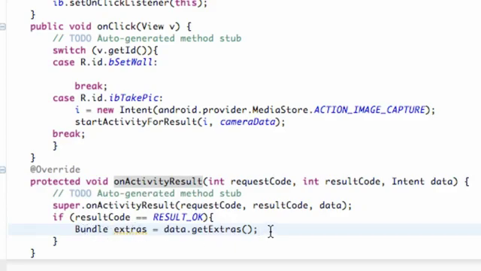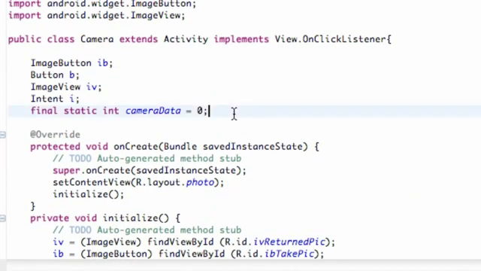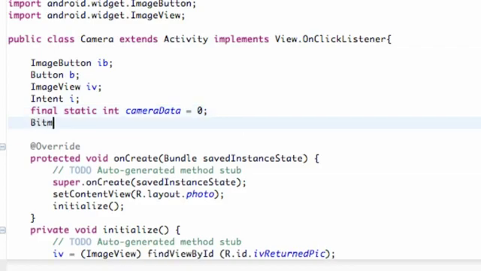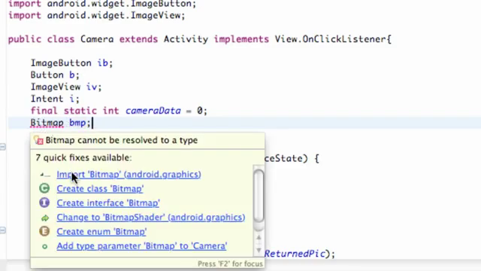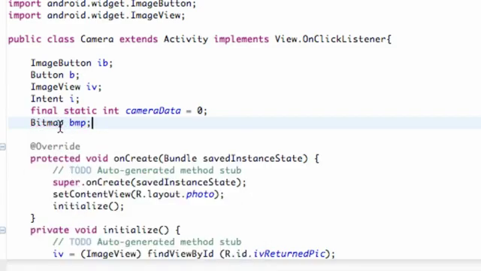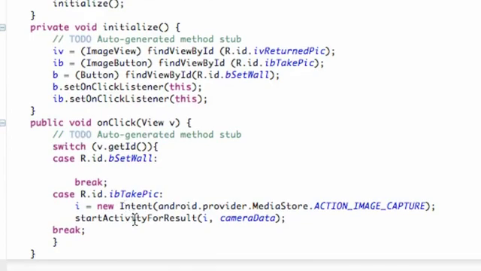Now we're going to set up a bitmap based on that bundle. Actually, we need to set up the bitmap for the whole class again. So we're going to scroll up and type Bitmap, and import our Bitmap class so we can use that.